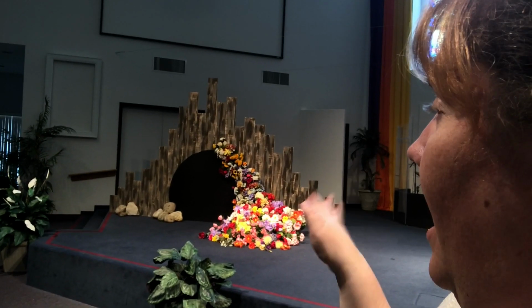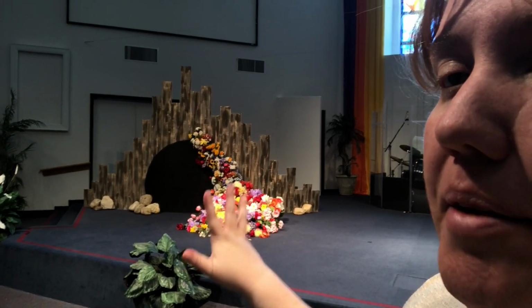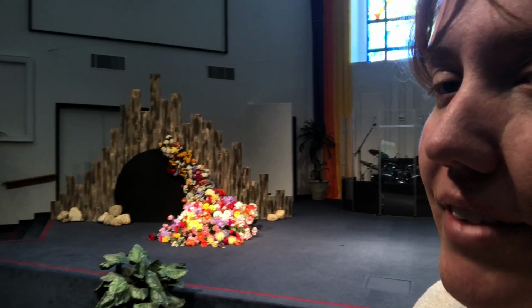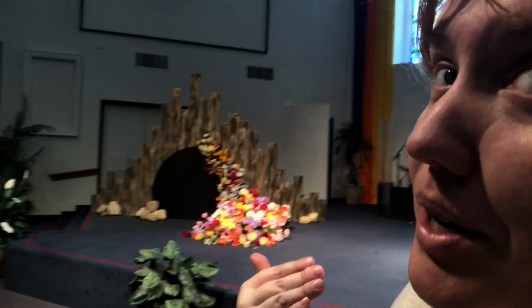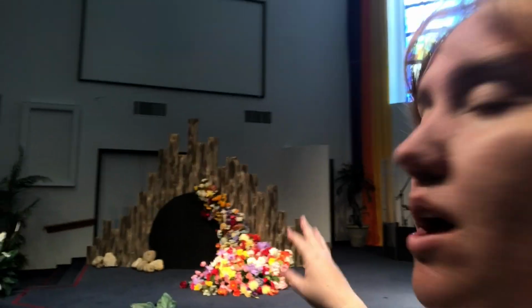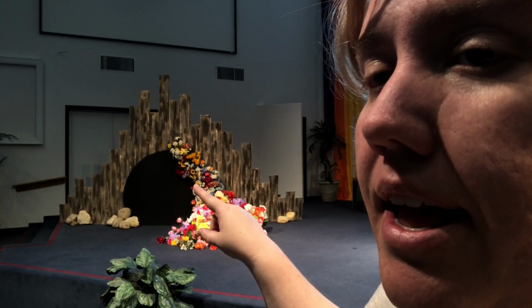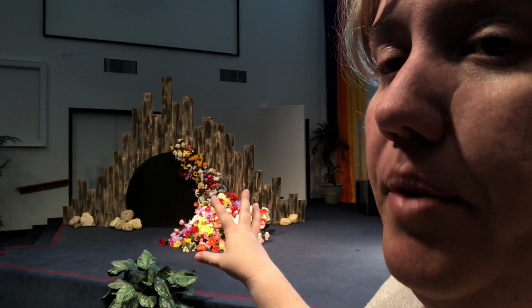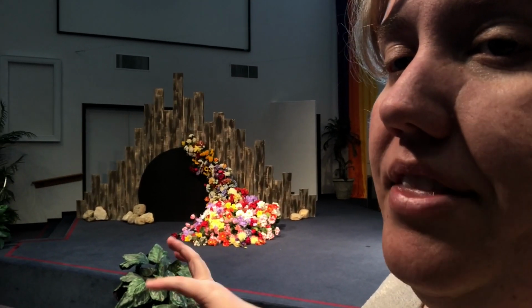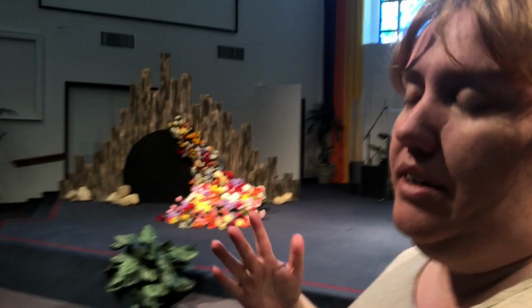I really wanted it to look, which it does, like the flowers were just kind of pouring out of it. If I'm honest, I really wanted a lot more flowers, but we don't have them. So my mom and Debbie did this part, and we put chicken wire right here. It's right there. And so the flowers are coming out, and on the chicken wire, I can actually show you close up, and then they come out here, which I love. I love the way it looks.